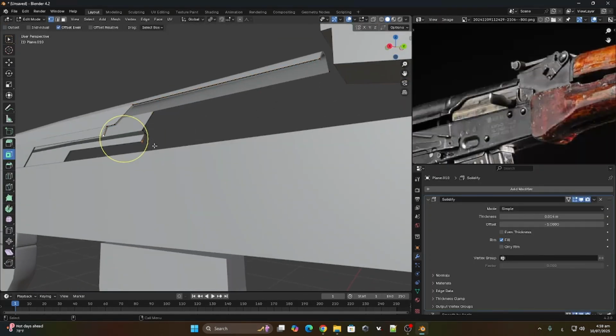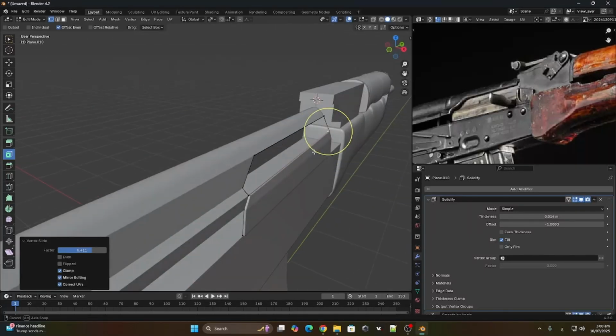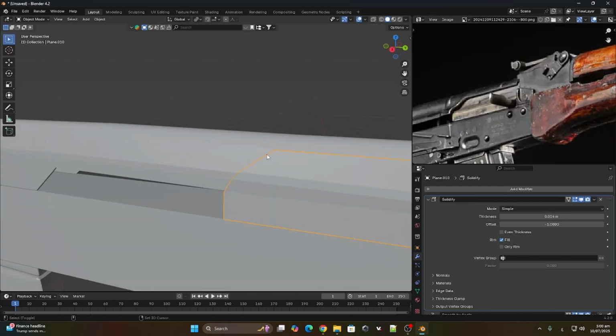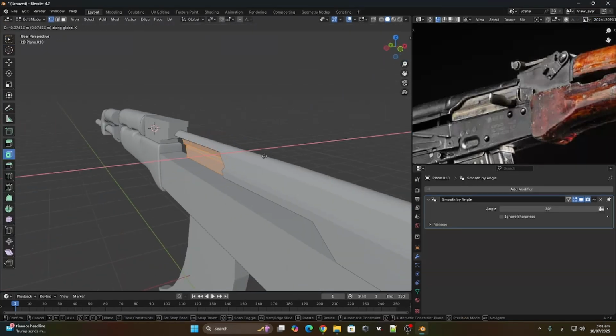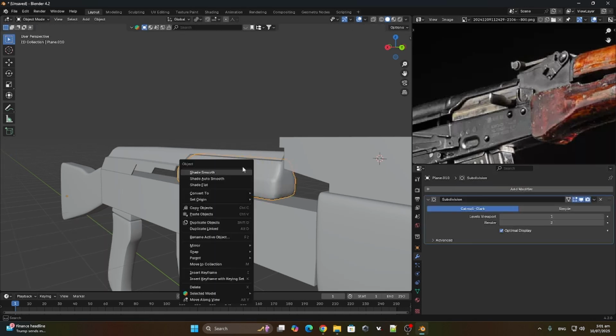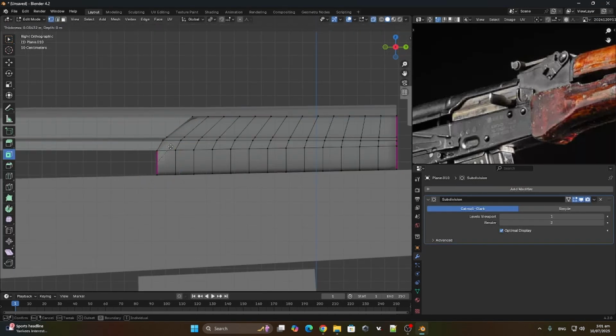Now for this metal part, just grab the vertices from the nearby object, separate them, and fill in the faces. Then extrude the whole thing on the other side by -1. So it goes to the other side, and then we're gonna add some loop cuts and make sure to add an edge crease on both ends.